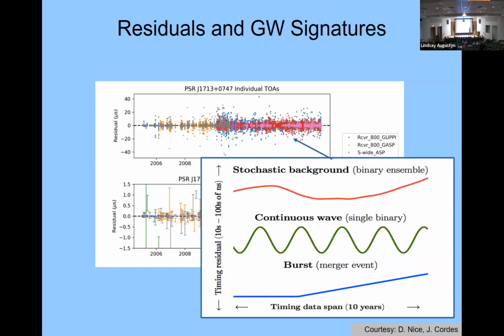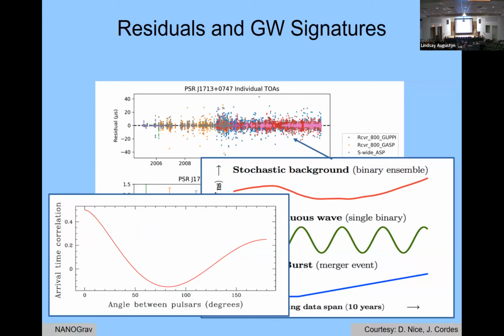If instead of one binary system, there are lots and lots of binaries throughout the universe, they're all producing waves that are coming to us. And what we would expect to see, and what we think we will see first, is in fact something like that red line, some kind of a random walk. And really the smoking gun in all of this is if we can see what's called the angular correlation pattern. That is, imagine I had 10 pulsars all in the same direction of the sky. And let's say that space expands between the Earth and all of those pulsars. All of those pulses will all arrive late. Even though the pulsars don't know anything about each other, because space is stretched between us and those pulsars, all of the pulses will arrive late. And if space compresses, all of the pulses will arrive early.